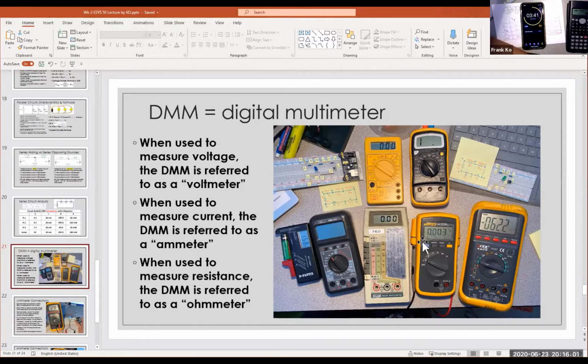All digital multimeters should work reasonably well. The multimeter that I specified in your syllabus is an excellent multimeter for the price. Are there more expensive multimeters? Yes. Do they do anything more? Some more, but not a whole lot more. Are they all accurate enough for the work that we're going to do together? The answer is yes. This yellow one here, the Fluke, there's no reason for you to spend $180 for this multimeter. Hopefully that answers your question.